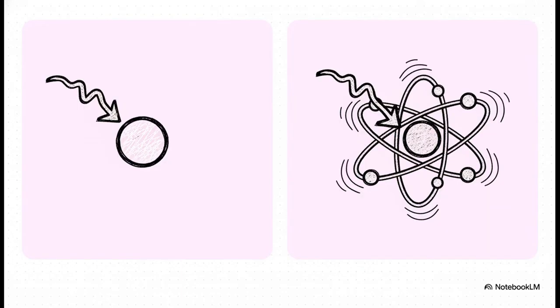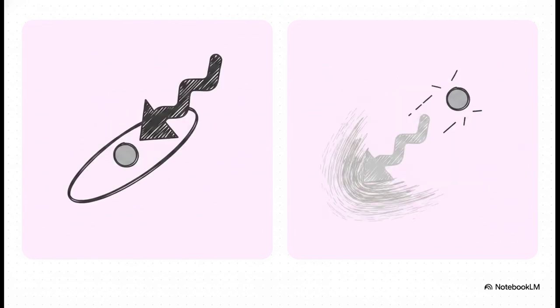Let's say the dice lands on coherent scattering. The photon bounces off the atom elastically. This means no energy is lost, only its direction changes. Now, simple models might use Thomson scattering, which assumes a single free electron. But we know in reality, electrons are bound tightly to atoms and their electrical fields interfere with each other. So our Monte Carlo simulation must use the much more complex Rayleigh scattering model instead. Rayleigh actively accounts for this interference by pulling atomic form factors directly from those EPDL tables we talked about just a minute ago.